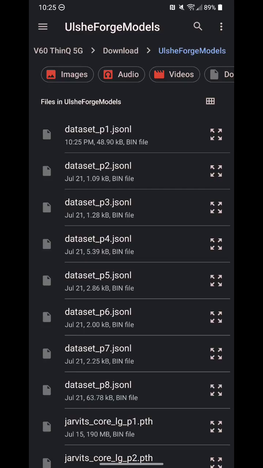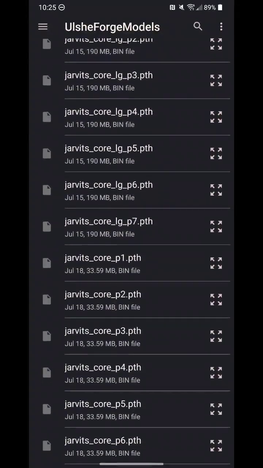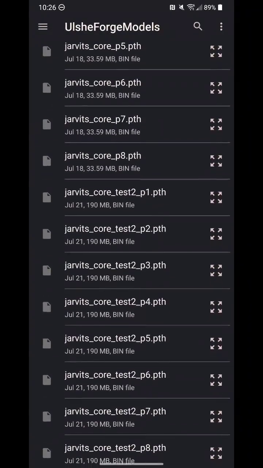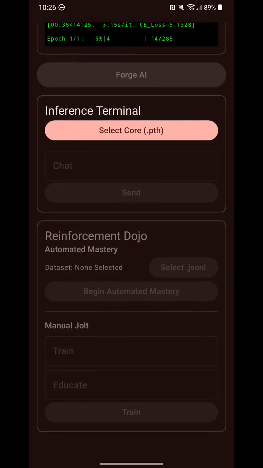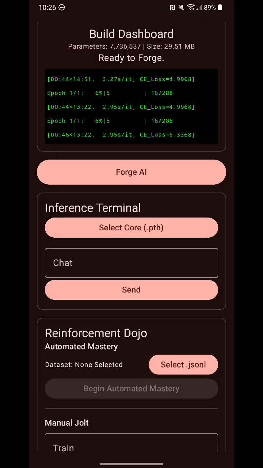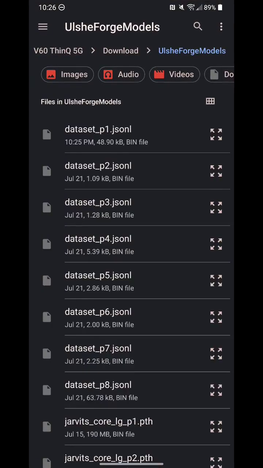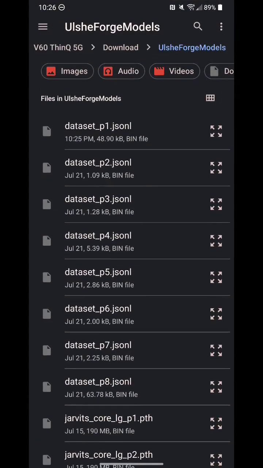What I'm showing you is that it's running. And this is stable enough, at least, that you can go in while it's running, if you have models already, and you can select to test those models or run them through the dojo further. Okay, so here I've already made some models, a bunch of different ones I've already done during testing. I'm going to select one, and then I'm going to go ahead. See, it's still training. There we go.